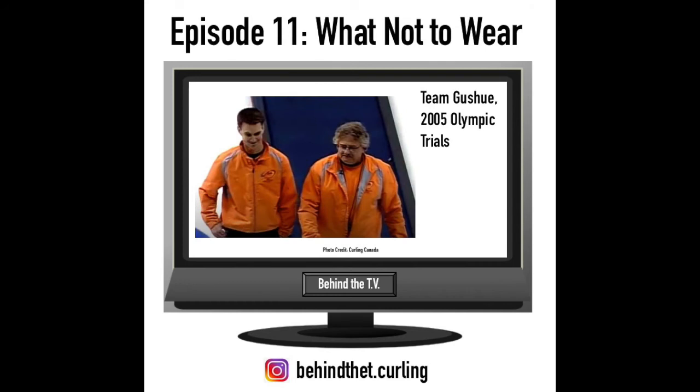And I think these looked nice, just not the orange one. Every other team looked fine. It's just this is a bad color. It's a very bright and bold color. I wonder how it was on TV screens back then, which weren't the best resolution. I mean, you didn't have 4K like you do now. Could you imagine watching that on TV with those bright orange jackets with the contrast of the white ice? Oh, I know. That's blinding.